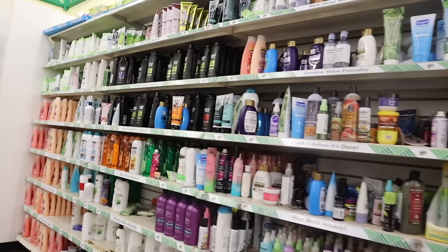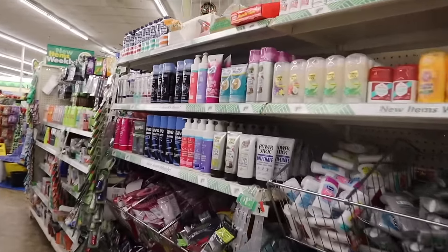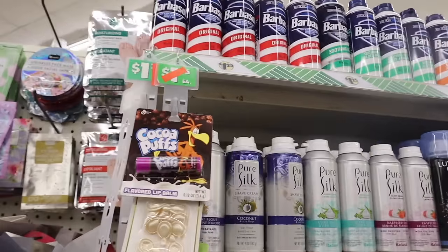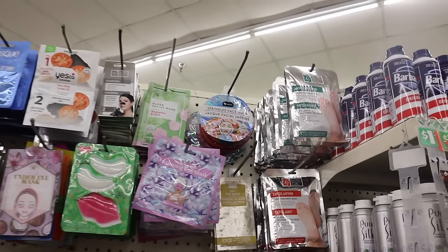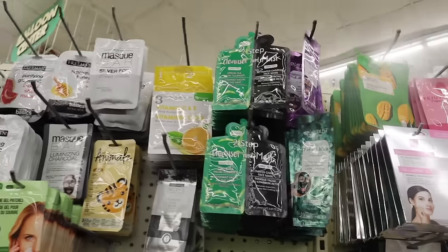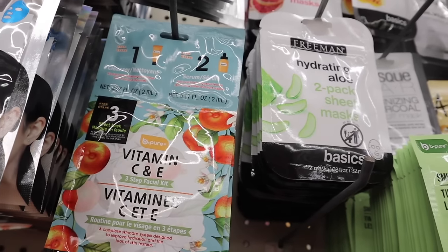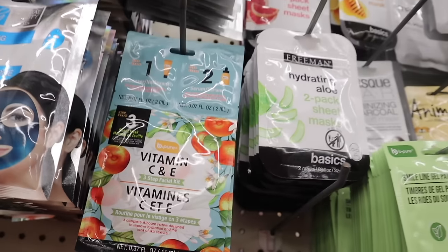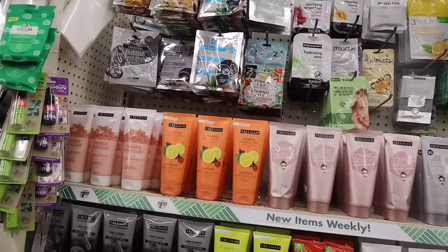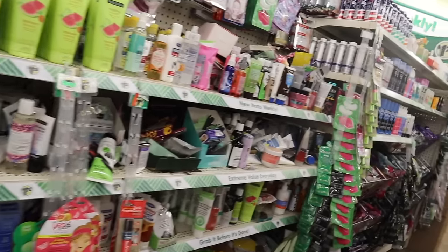Over here is the hair care section - I haven't been finding any hair sprays or dry shampoos that I personally like. Down this aisle they have skincare, deodorant, and Coco Puffs flavored lip balms. They still have the strawberry juice-scented mask. This one is new - three sheet masks for a dollar with vitamin C and E in a three-step system to improve hydration and skin texture. Down here they have face masks usually found at Five Below or Target for five dollars, but here it's only a dollar twenty-five.